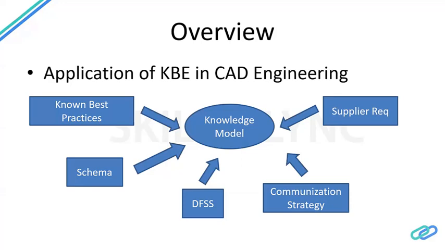Today we'll be talking about those things. When you need to design some parts, you need to understand the background of it: what are the guidelines which are prescribed by the company and suppliers, what are the surrounding parts which come into the picture, what are the manufacturing aspects you need to consider, and how all these guidelines, inputs, and requirements will be captured into a product. So that is what is called knowledge-based engineering.